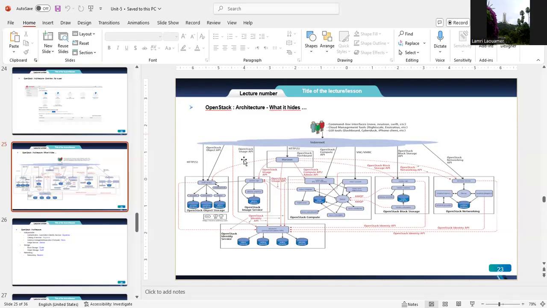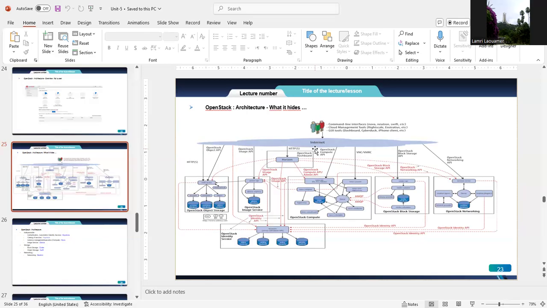The following components are present in the Glance architecture, as shown in the following figure: a client, the REST API, a database abstraction layer, a Glance domain controller, a Glance store, and a registry layer.